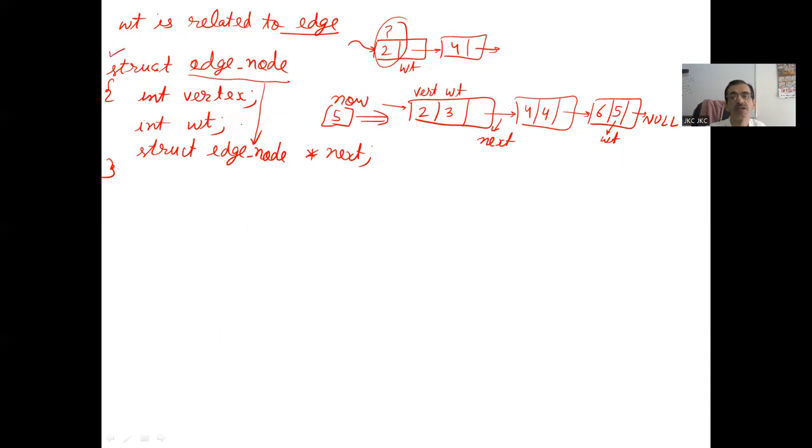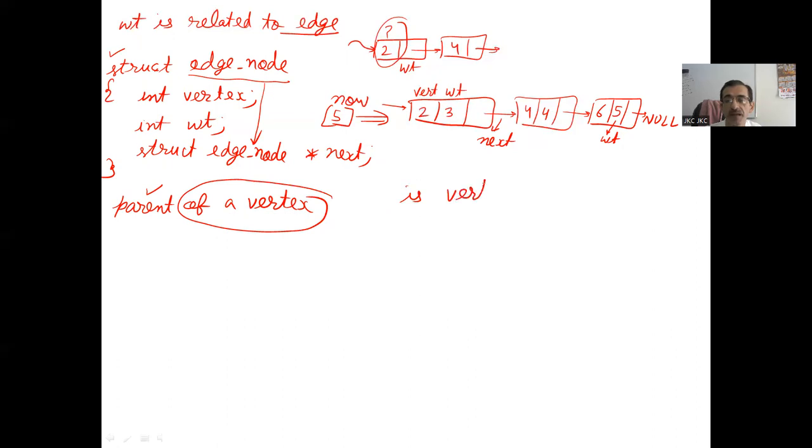That becomes 1. Secondly, for now we also need to store the parent of a vertex. That means it's a property of a vertex. So for each vertex also, I don't need only their index, I need their parent. Secondly, I will also need to know whether the vertex is covered or not.